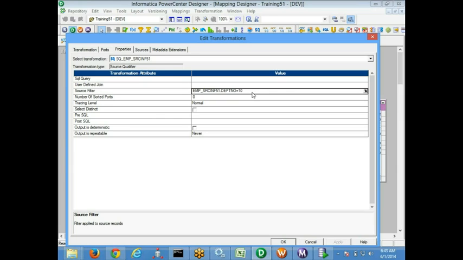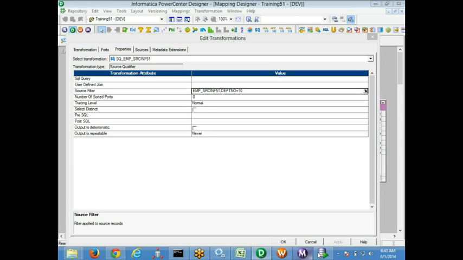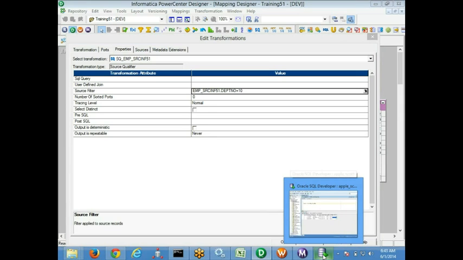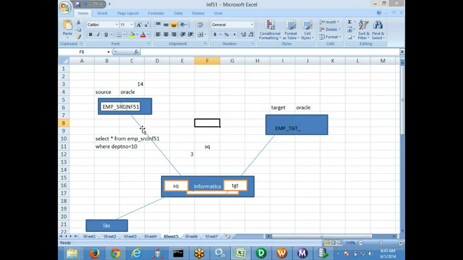So department number equal to 10, only those records will come. Previously 14, now 3. A filter in a source qualifier is nothing but a where condition. Technically it will be fired on the database. This is the SQL, and this SQL will be fired on the database, and the result you get from the database will go to Informatica.